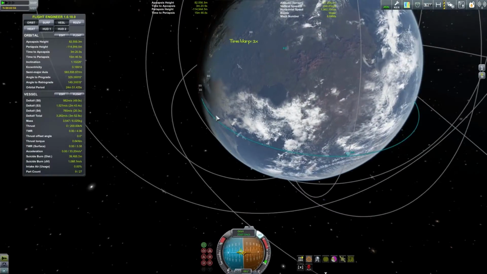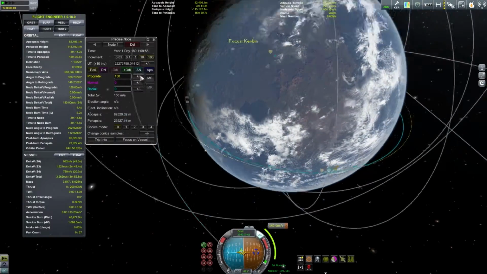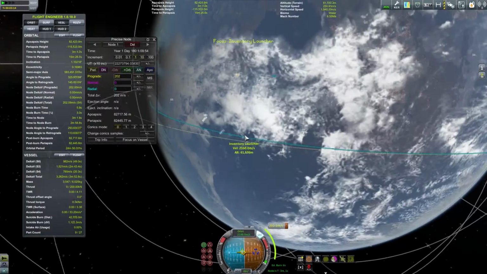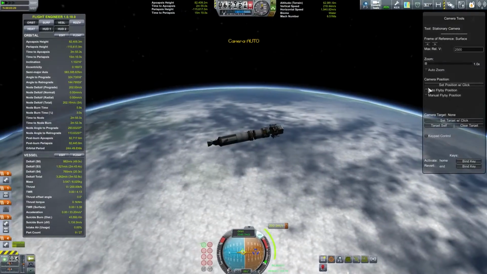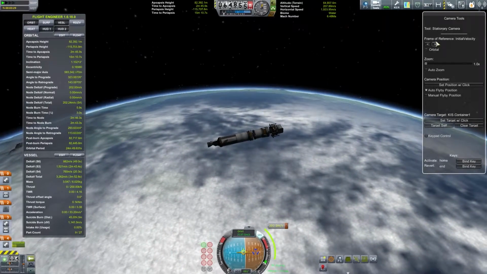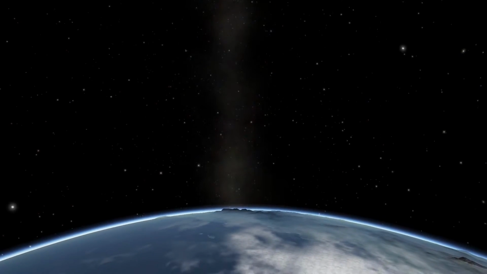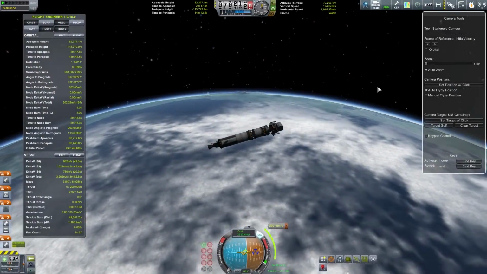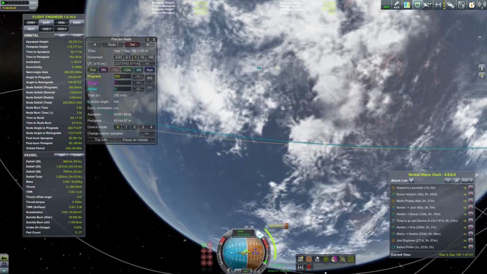You can see that I've installed a new graphics mod called Scatterer and EVE, Environmental Visual Enhancements. So Kerbal is looking rather pretty when you can see it from a distance. I'm still playing with more camera mods. So I got that wrong. You can't even see the ship on that one.